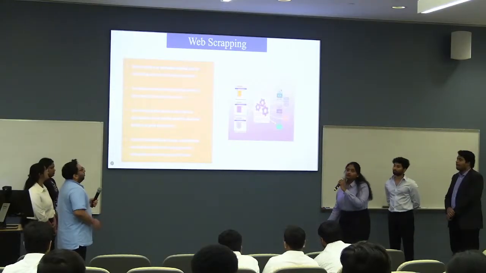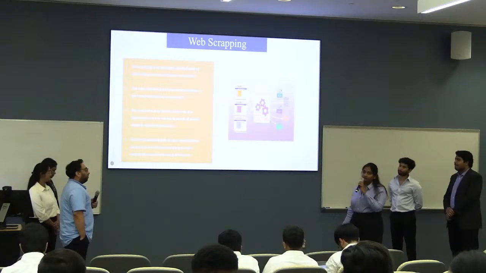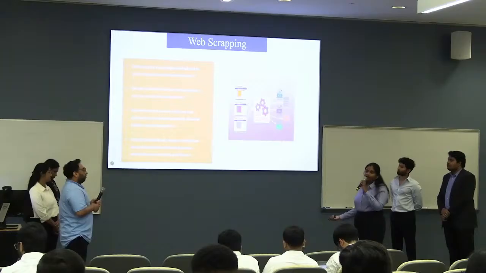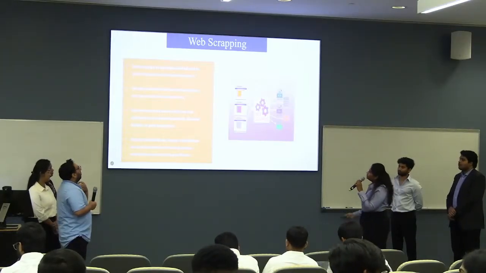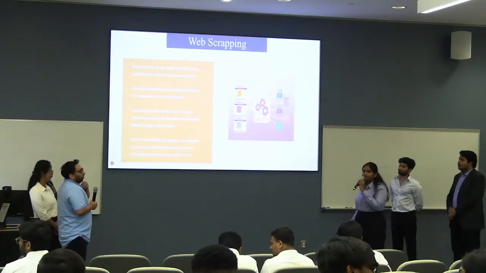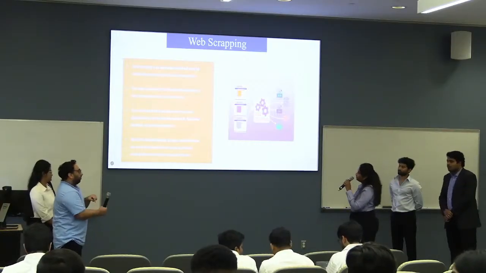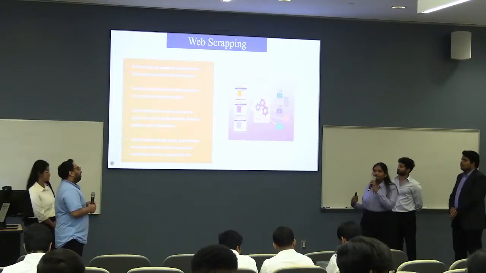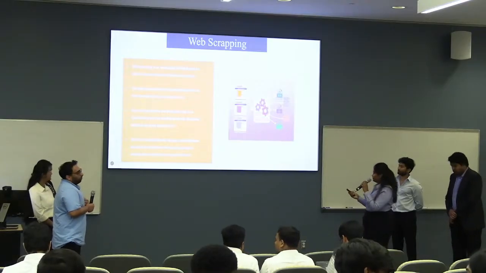For the web scraping component, we have used automation tools to extract large amounts of data. The data retrieved was unstructured, so we have transformed it into structured CSV or JSON files. This structured data was very useful for us for market analysis and also financial comparisons. The tools which were used were Beautiful Soup, Scrapy, and Selenium, which were used to automate the process, and also made the extraction very scalable and efficient.